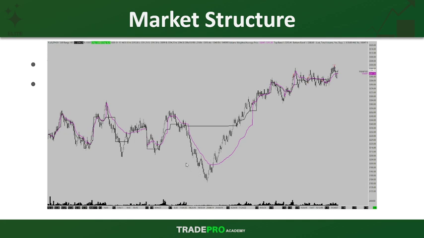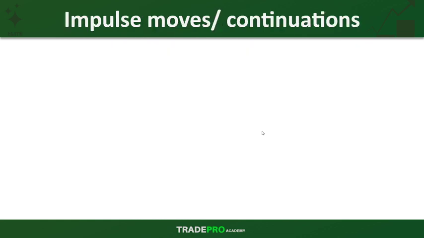And what happens when you stop printing lower lows and lower highs? If we first initially break this right here, you can see this was a lower high, lower low compared to this lower low. What happens? We don't print a lower low, but we print a lower high. So that could be the first identification of the market structure shift, maybe to more neutral or upside, and then it officially switches to the upside above this resistance point.